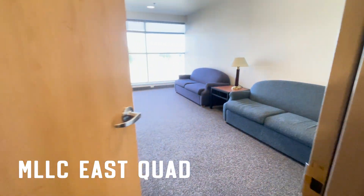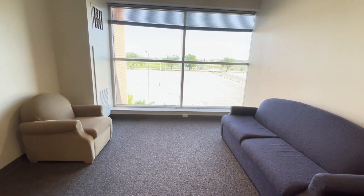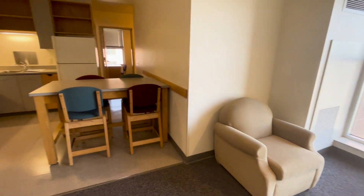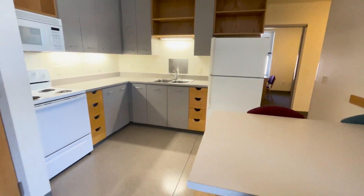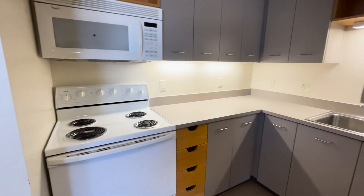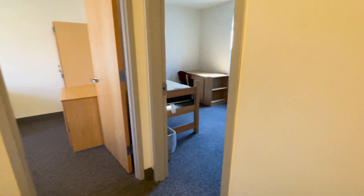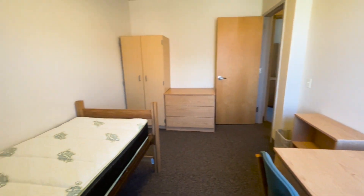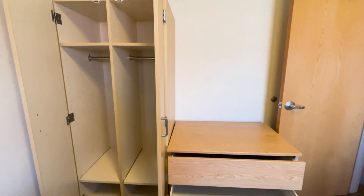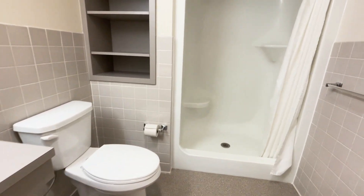Welcome to what an East quad would look like. As you enter the space, the first thing you'll see is a living room with different types of furniture — a couch, chair, table, and lighting. As you walk through the apartment, there's a full kitchen for anyone that lives in the apartment, with a fridge, microwave, and table in the kitchen to sit at. Further in, you'll be greeted by four individual rooms. Each resident gets access to one of those bedrooms as well as the entire apartment as a whole. In the actual bedroom itself, there is a bed, dresser, closet, and a desk. Inside the quad there is also a bathroom with a sink, toilet, shower — a pretty decent sized space for individuals to be sharing.